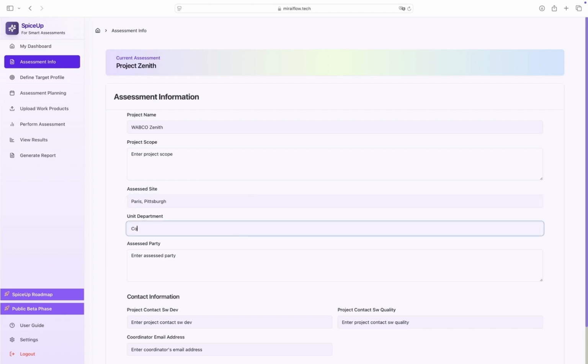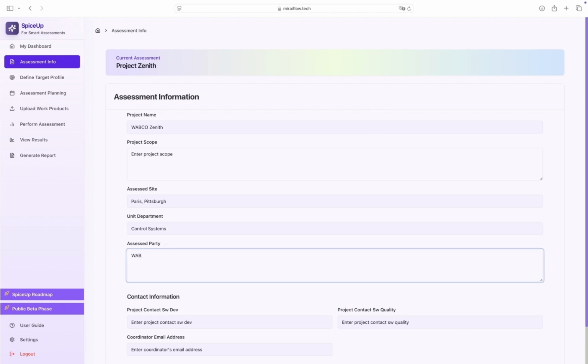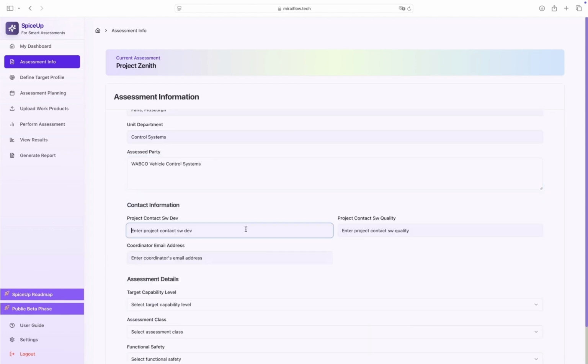You can write here, in assessed party. Some more details of the project, contacts, and coordinator email address. So this will be very helpful information while scheduling the assessment.